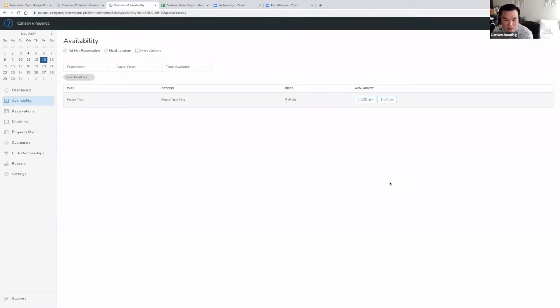Gotcha. Yeah, you're right. I can certainly pass along that idea. I think it makes sense to prevent that mistake. And right now we're just treating ad hoc as if an admin is placing it, it kind of overrides all sorts of different restrictions. But a warning message, a modal kind of letting them know that they're booking on a blackout date would be helpful. So I can certainly pass along that idea to the product team, take it under consideration.